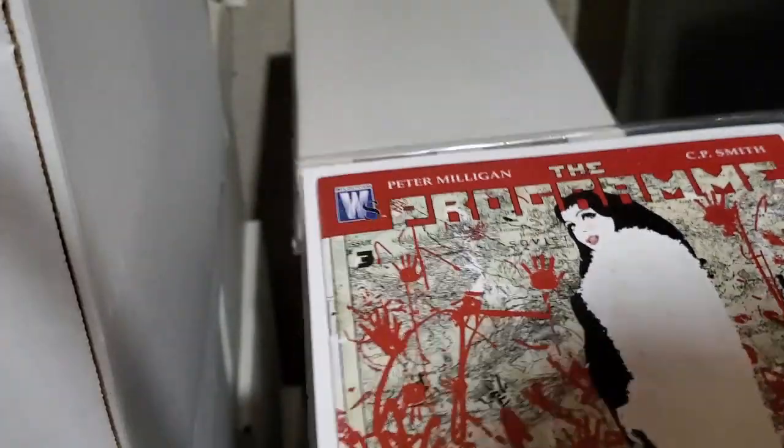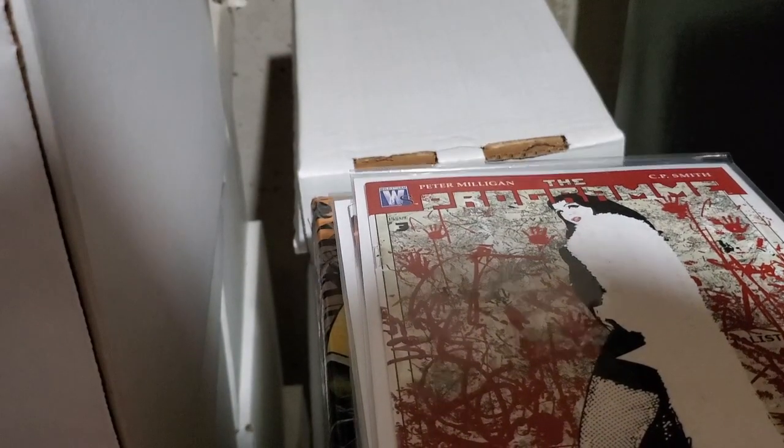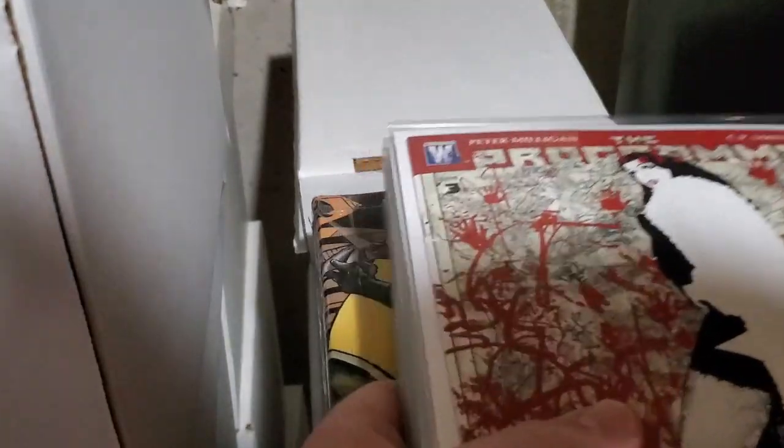The Program, yeah. When I did the reboot thing years ago, I kind of started to get into some of the other comic book publishers too. And they had some pretty good stories and some pretty good artwork. So I really enjoyed that experience.